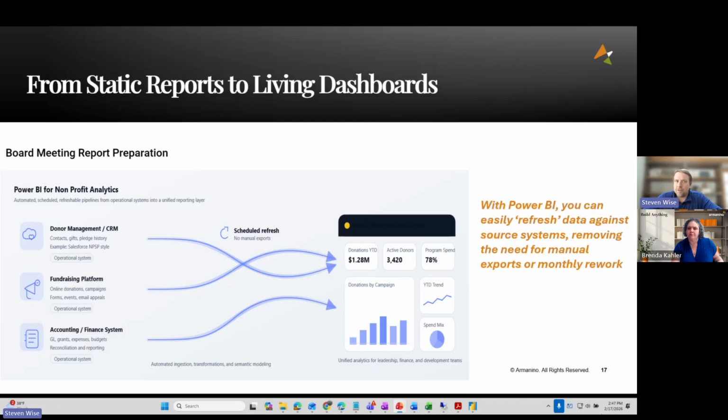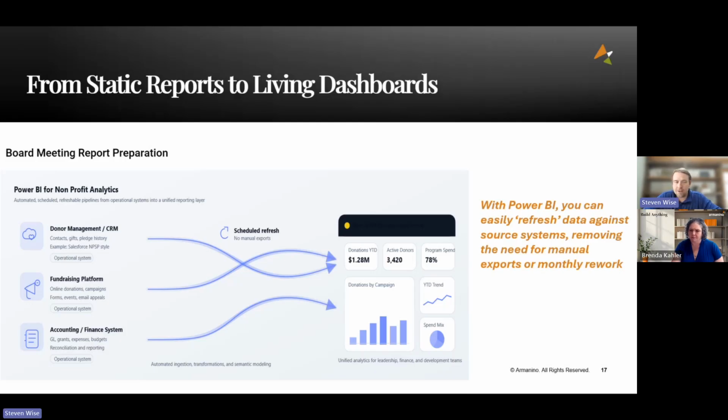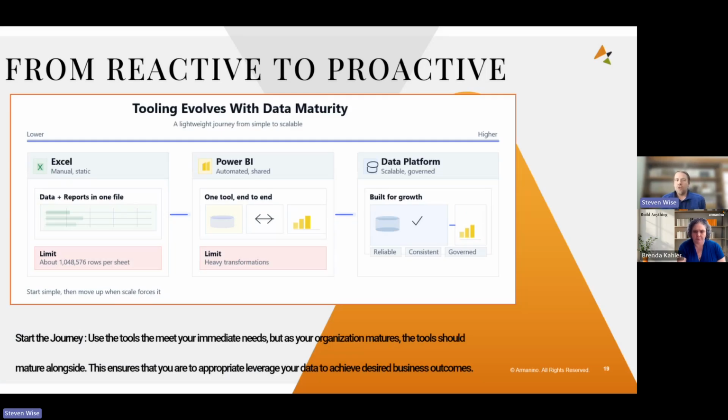And so we're moving towards this universe where everything was kind of static in Excel, to now you have a tool in front of you that's fairly easy to use, that you can connect to source systems and have data being refreshed. And so what happens with this story, and what I see in my role as a solution architect, is you have organizations that are sitting in these different maturity levels. Some, and we talk to them all the time, are perfectly comfortable in Excel, and maybe almost their entire business is run in Excel, and maybe they're exporting data from various platforms and it lives in an Excel file, and every month they update it, and you know what, it works, right?